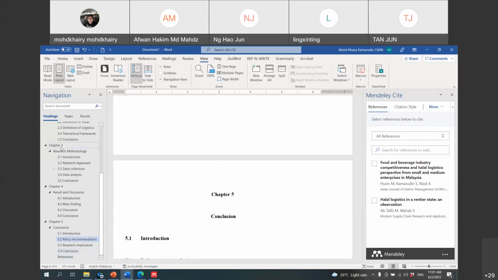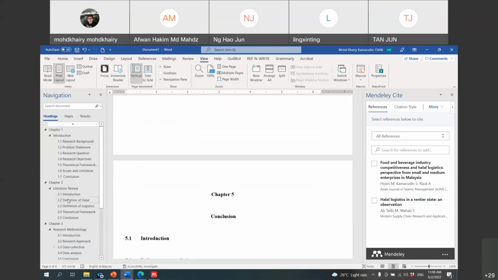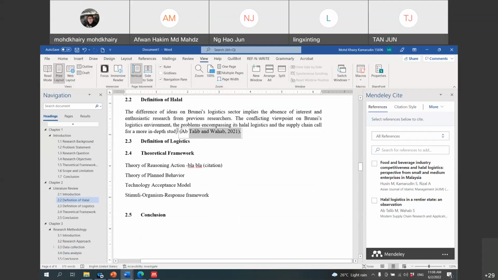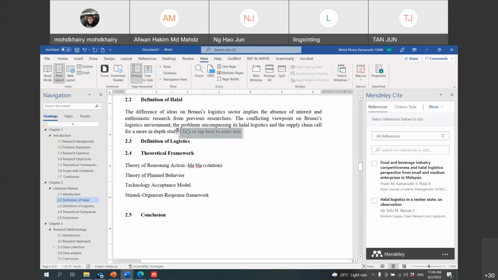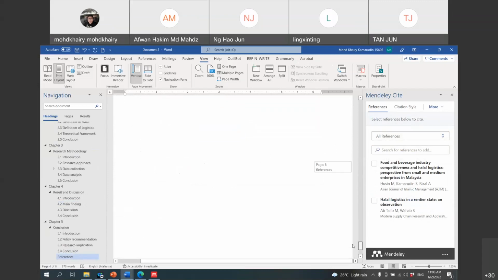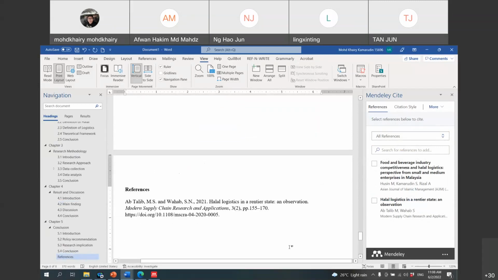So for another example, you want to delete these references. You delete, and they will delete your references at the back automatically. Oh, I don't know why.